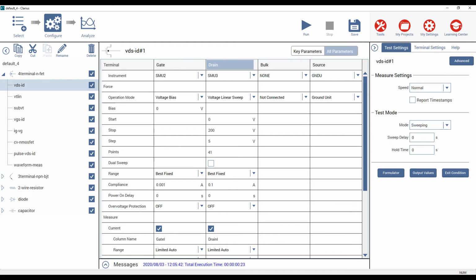I have now reconfigured the semiconductor parameter analyzer to measure the breakdown voltage characteristic of this device from 0 to 200 volts. This particular semiconductor parameter analyzer is limited to 200 volts. Because this is an enhancement mode device, I can measure the device with a 0 volt gate bias.